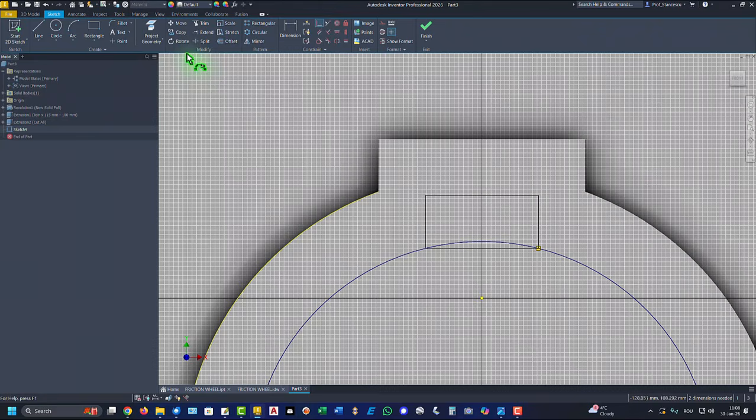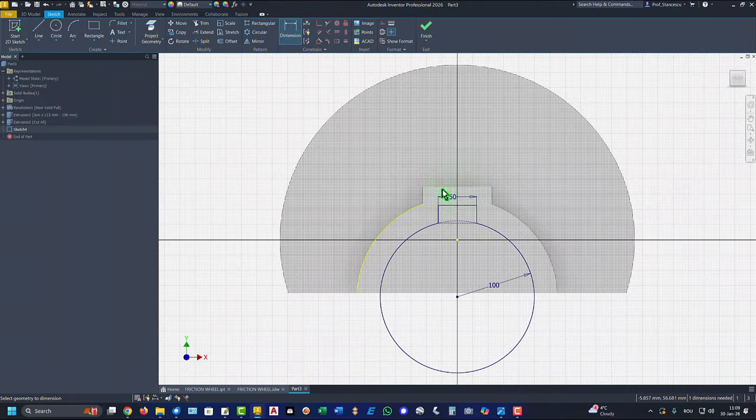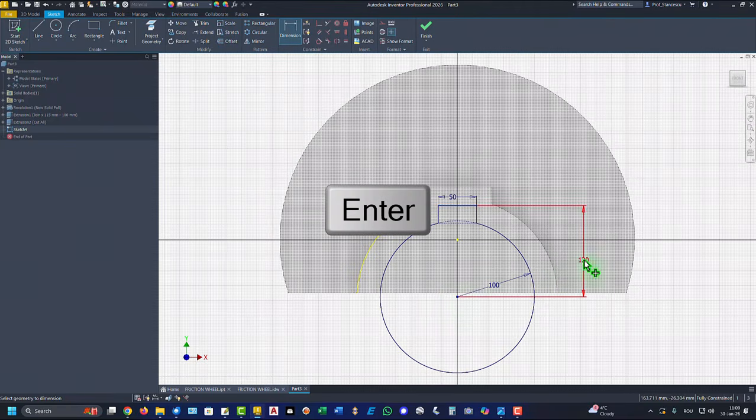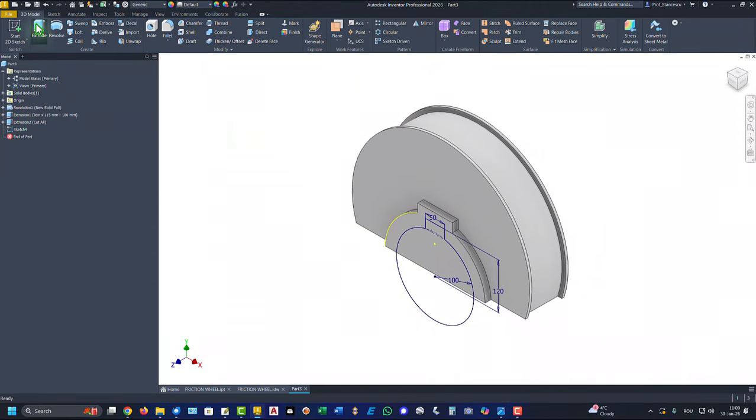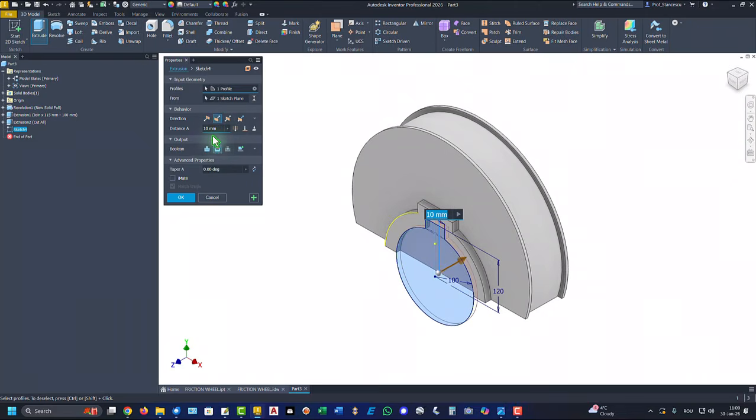Again, split only this arc to make it construction. This dimension is 50 and this is 120. Finish sketch, extrude the other direction through the part. Okay.